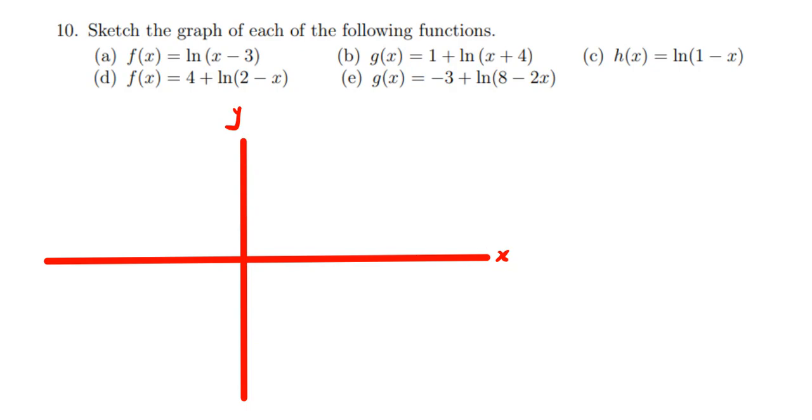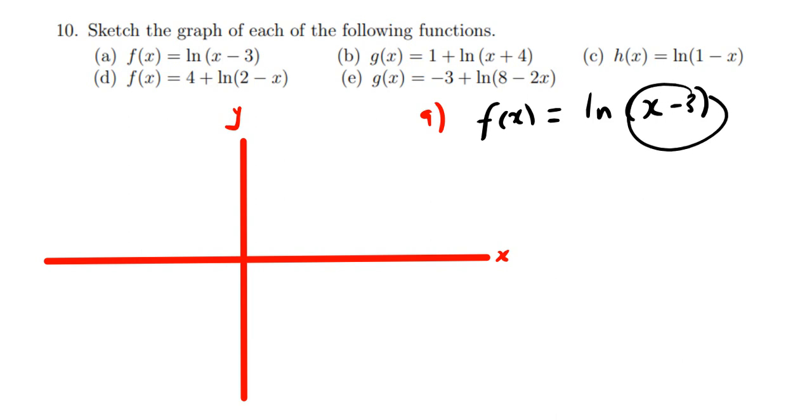Now what are we going to do for the first question? Not very much different. We are saying a, f of x is equal to natural log of x minus 3. So x minus 3 tells you something: you've shifted the x in a certain direction. To x you are subtracting 3. So what are you going to do? Get the whole expression and equate it to 0. x minus 3 is equal to 0. Therefore x is equal to, when the 3 goes to the other side, it becomes a positive. So you've shifted your vertical asymptote from 0, 0.